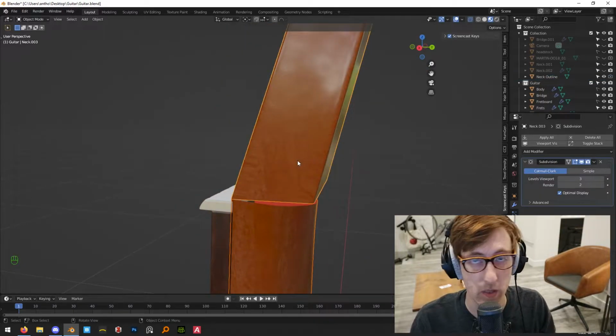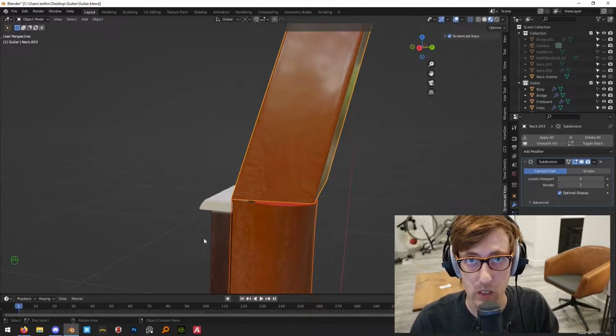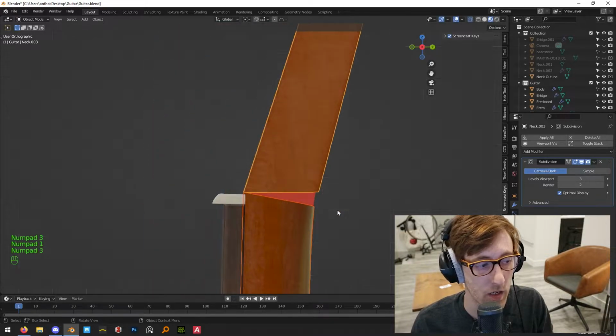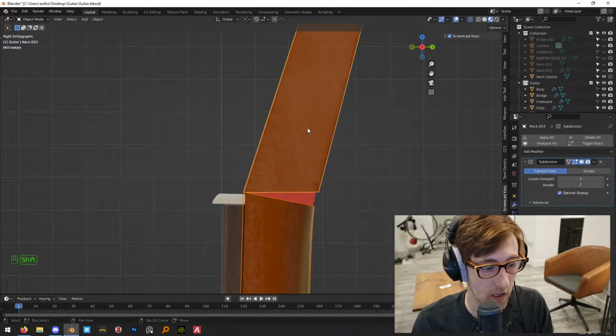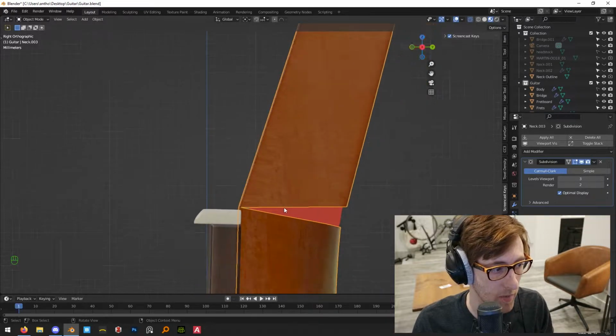So now that these both have the same number of verts on either of these loops at the ends, we can bridge between these two. And essentially, that's going to add the geometry that will form the transition between the headstock and the neck. So I'm going to select one and then the other, Control J to join. So these are now one object.